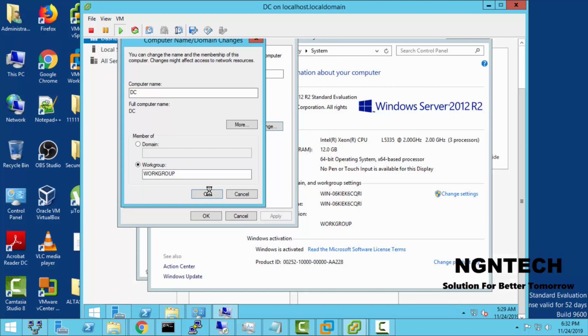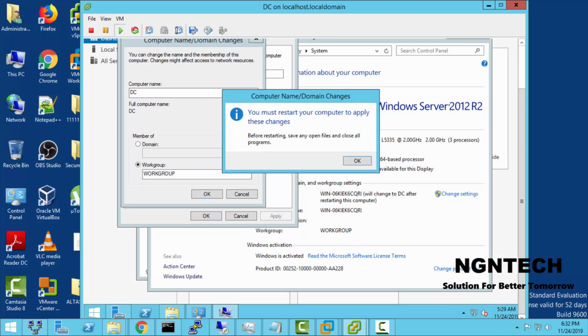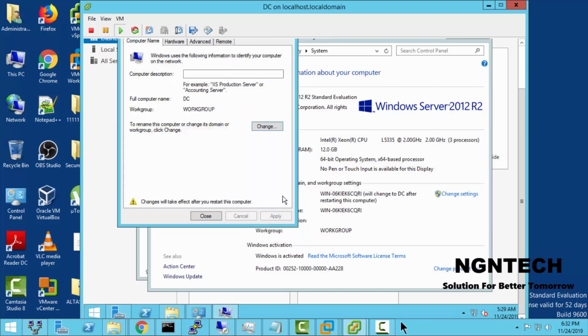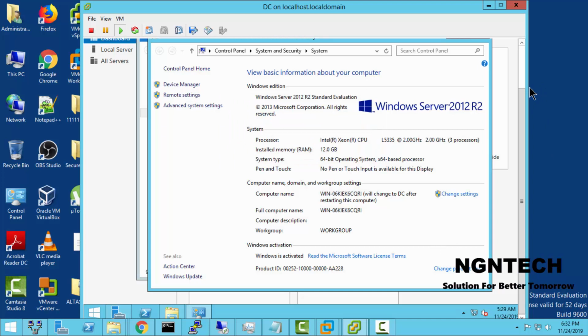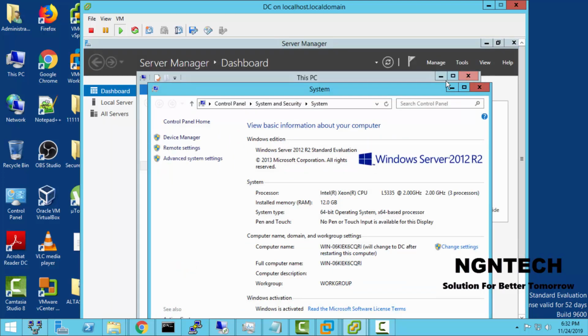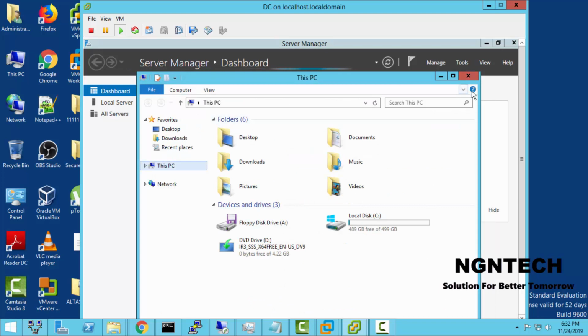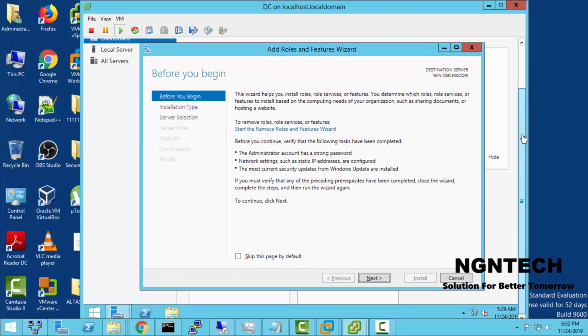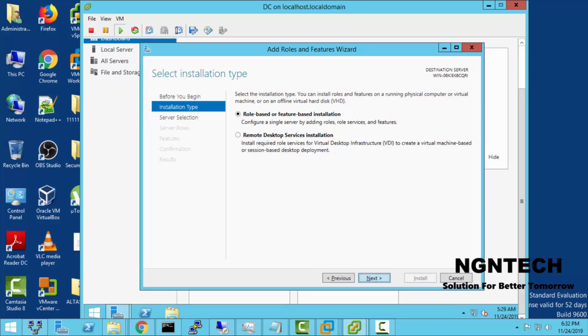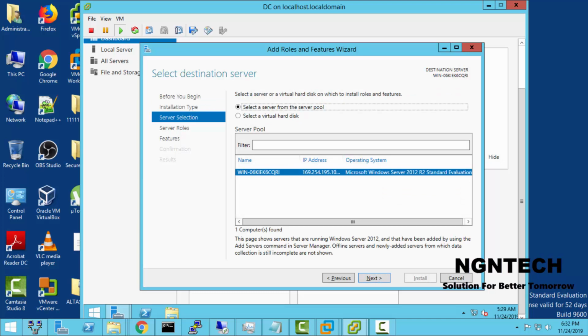Second, restart later, and next you have to install, add role, the desktop experience. The desktop experience is very important when you install the new Windows Server. You have to view everything.